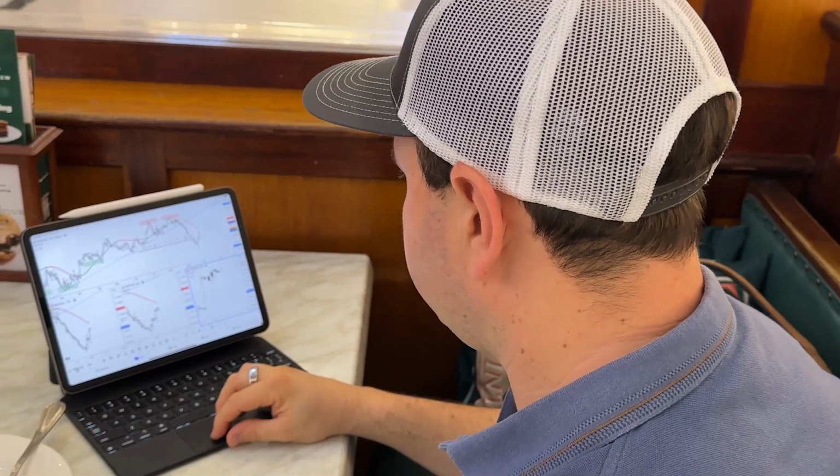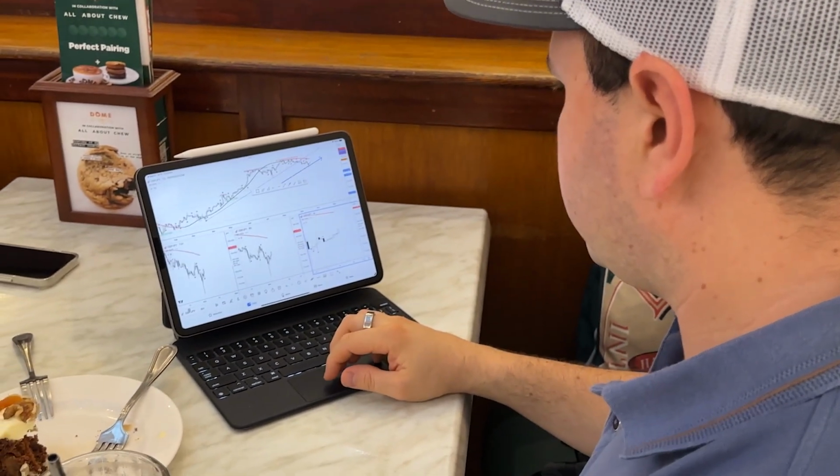That's the key, having a plan to do it and going step by step, not just one big chunk, taking big trades, trying to be a superhero, but actually going at it step by step, process by process, and getting to that goal of 6 figures, 100K, at your own pace. It could take you a year, it could take you less than that, it could take you more than that.